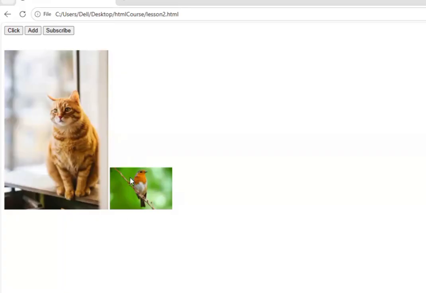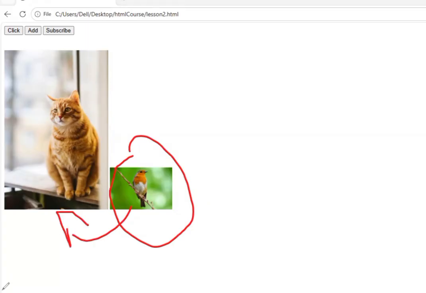So if you want to take this image down here, you can use a break tag, right? If you want to take it below the cat image, you can use a break tag. So let's do that.